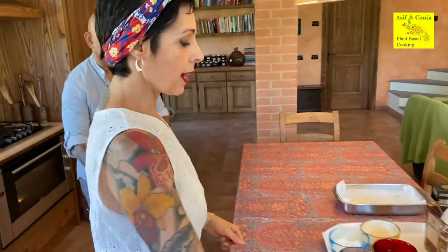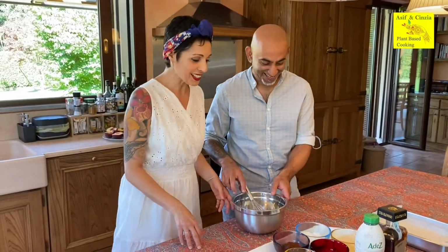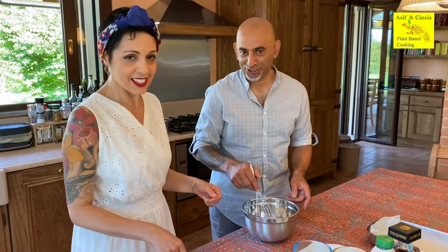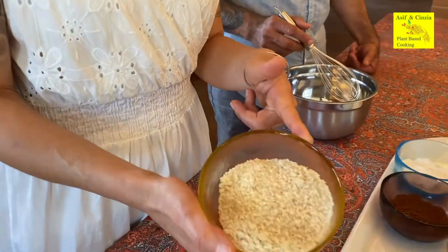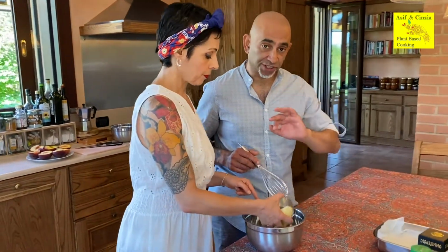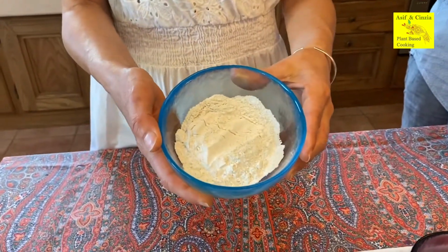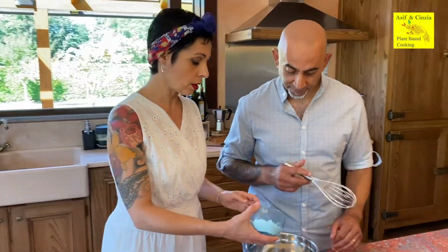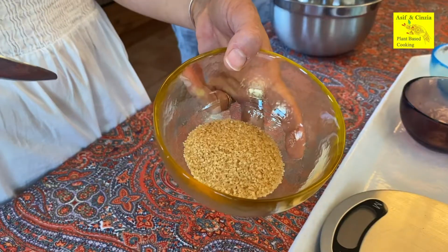So now we are ready to prepare the filling for the peaches. I'm gonna ask Asif to do the food processor, as always. So I have to do that. The first thing that I'm gonna use is the almond flour. All the quantities are on the ingredients. We've just got them ready here, so Cinzia is just able to put them straight in. Then I'm gonna add a mix of rice flour and cornstarch. Then I put the chocolate, sugar, cane sugar.